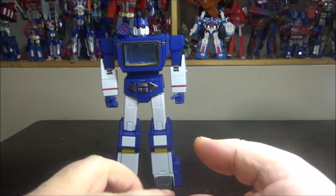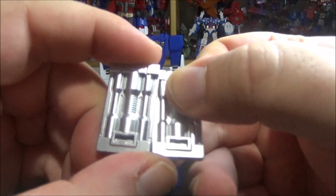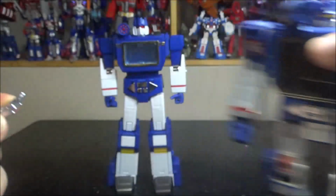So let's start with the cowl pipe, I guess. We have these right here. These are sort of supposed to be filling for these, for the G1 toy, sort of.